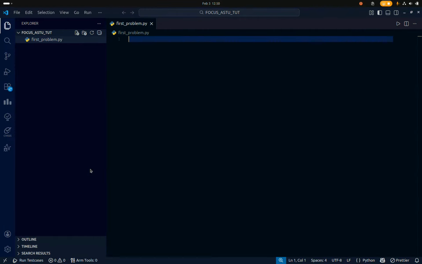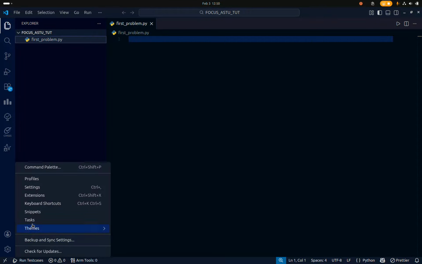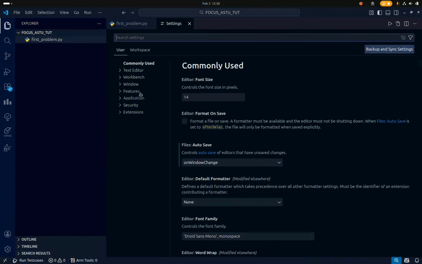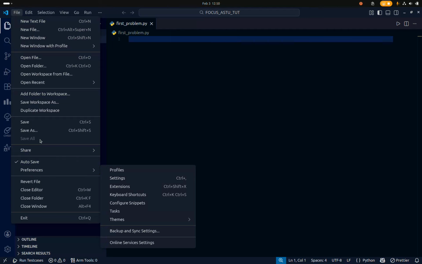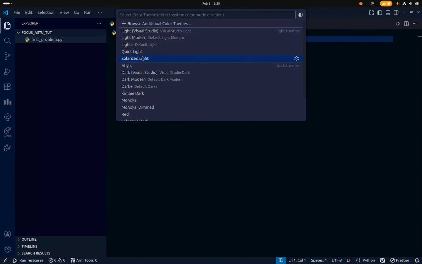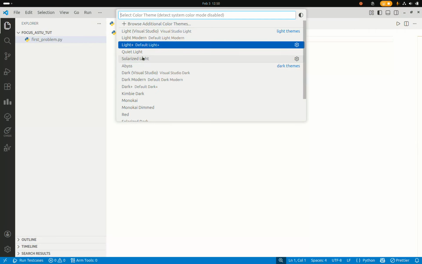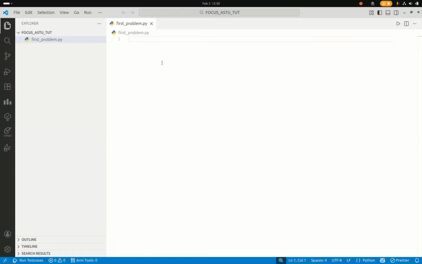Let me just convert this into white. Preferences, theme, color theme, yeah, I'll just go with light for now.